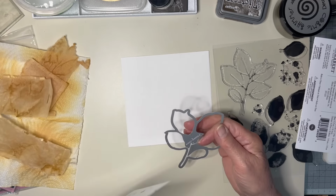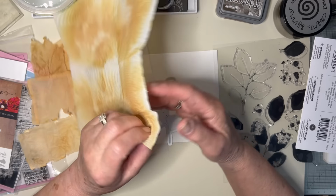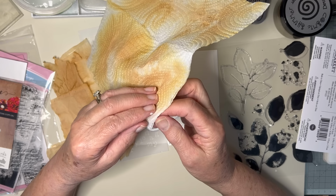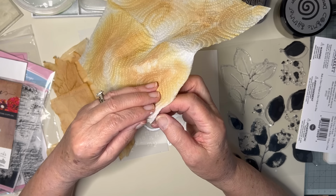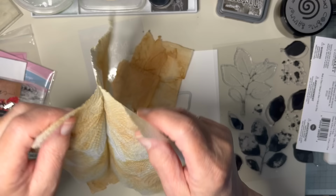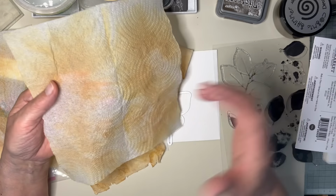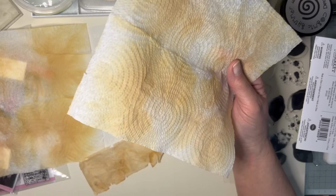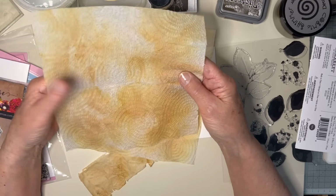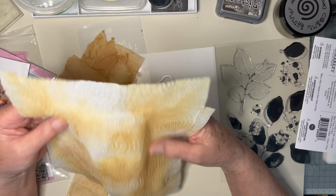And this time I've got a stencil, which I didn't use the other day. I've got this, which is the paper towel that I pop the tea bags on to dry out. So I thought if I separate this, I might be able to do something on this, whether some stamping or a bit of die cutting or what. But this should react, I would have thought, as the napkin did in the last card that I made using this set. This one is obviously slightly deeper in colour, but I quite like the fact that it's got this embossing on as well. So that's kind of a bit of a thought.